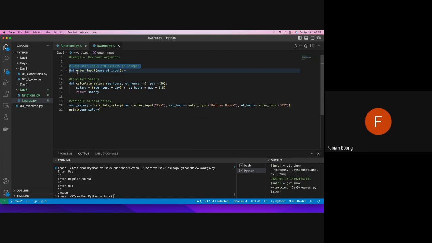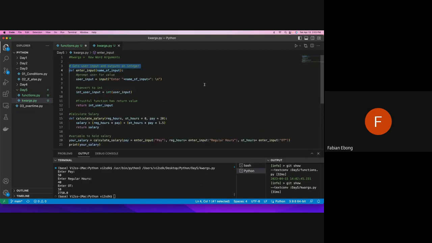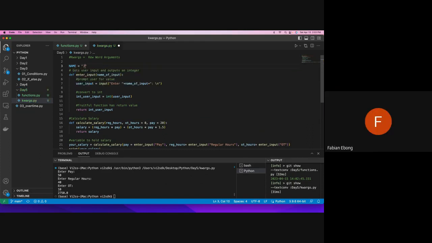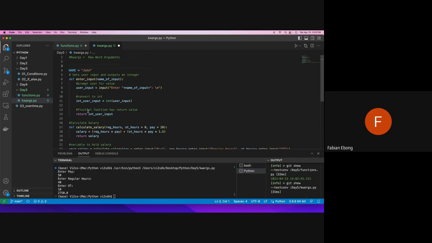Prof, if you expand number 4, line 4 there, there are two functions that we are using. Now, with the concept of the global variable, you told us in the previous classes that you can introduce a variable at any point in your code, right? Yes. For example, name equal John, you can put it on line 2. You can still go down to maybe line 13, is it? Yes. Put name equal John, and it should work.